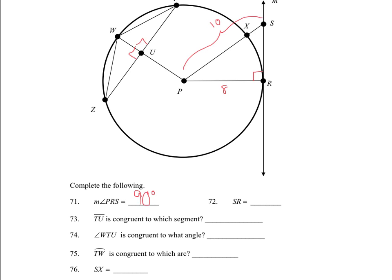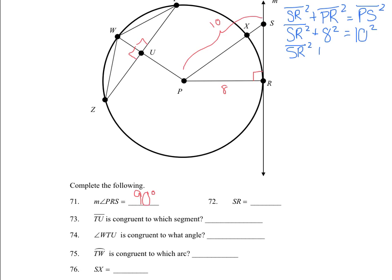SR, we need to find the length of that. We know that we have a right triangle. We know one leg and the hypotenuse. So we're going to use the Pythagorean theorem. SR squared plus PR squared is going to equal PS squared. Well, we don't know what SR is, but we know PR is 8, and we're going to square that, and PS is 10 squared. So SR squared plus 64 equals 100.